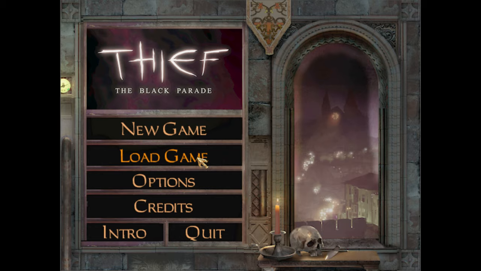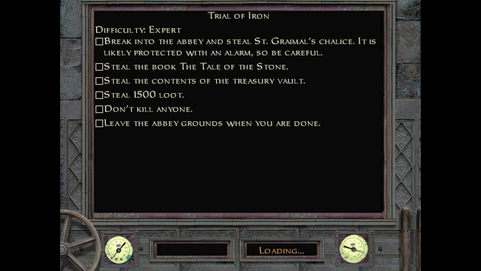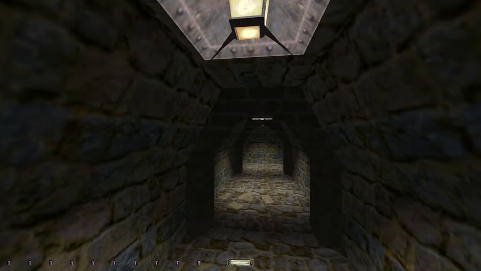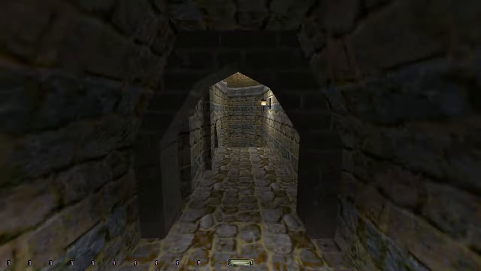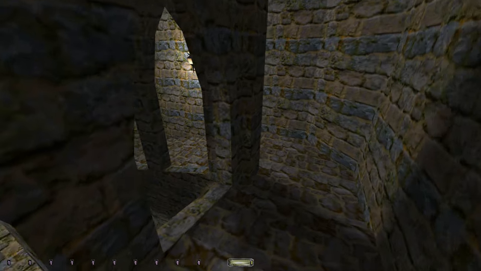Now, before we actually start it, I'm going to load up a save game from the beginning of Trial of Iron. I'm going to show you two things that I didn't show you in my playthrough. Now I've just picked a lock on the sewer door that I spent so much time avoiding. And you can see that there is one of those squeals that runs away from you. It looks a little bit like the tail of a crocodile if you come down here and only see the tail end of it.